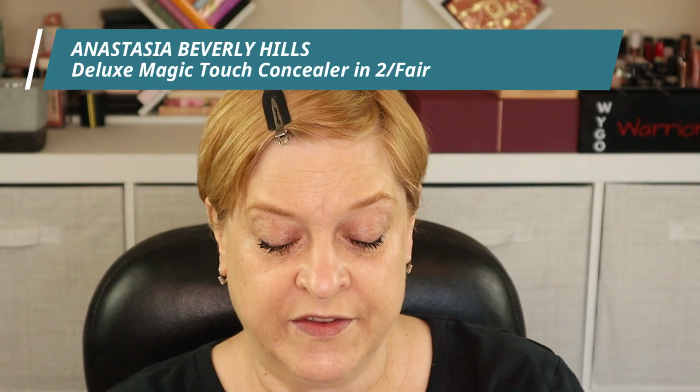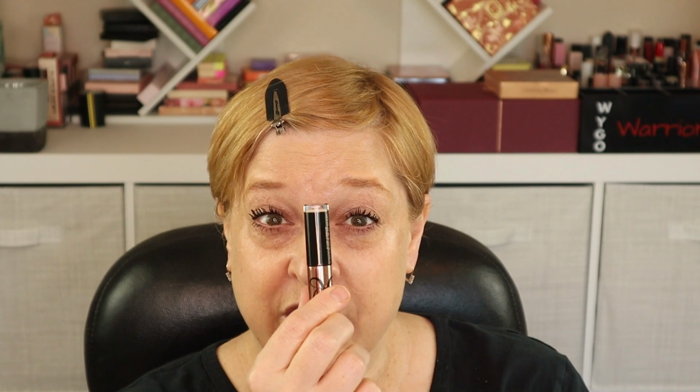All right, let's move along to concealer. The concealer I have today is from ANASTASIA Beverly Hills. This here is the Magic Touch Concealer. I have it in the shade 2. I picked this up via add-ons, so it was like $3.50. It's quite lovely. I like how it's a neutral tone. This is what the doe foot looks like. I have used this before, but honestly, I haven't received too many concealers lately from Ipsy. I got one that I can't find, so this is what we're going with.